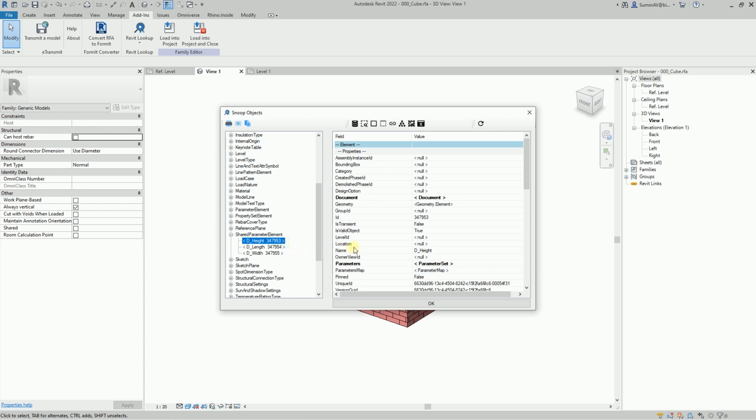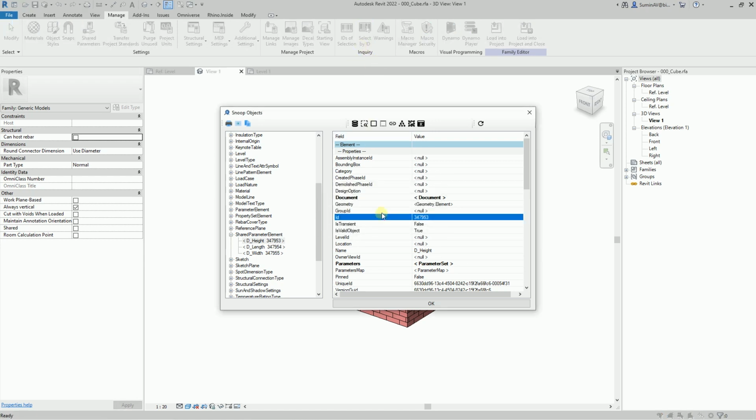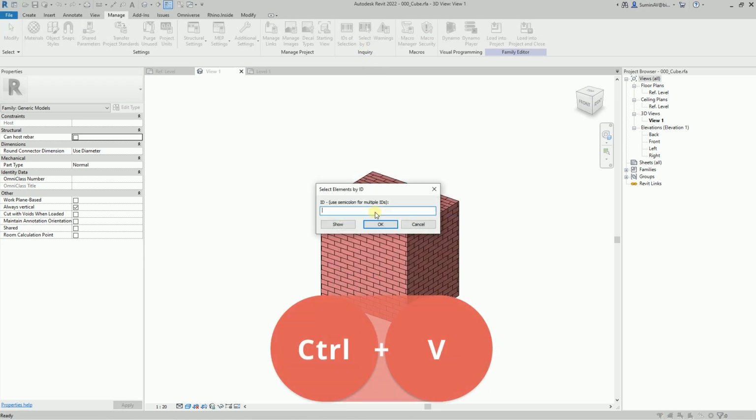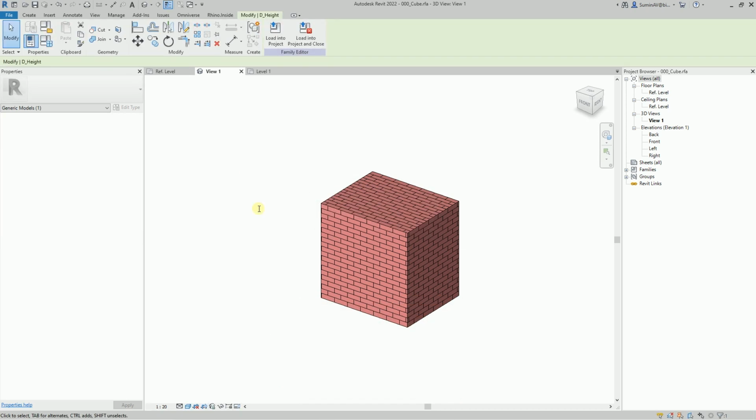Find the ID attribute. Copy its value. Then go to the Manage tab. Activate the Select by ID command. Insert the copied number here and click OK. It will be specified on the Properties panel that there is a single element selected.